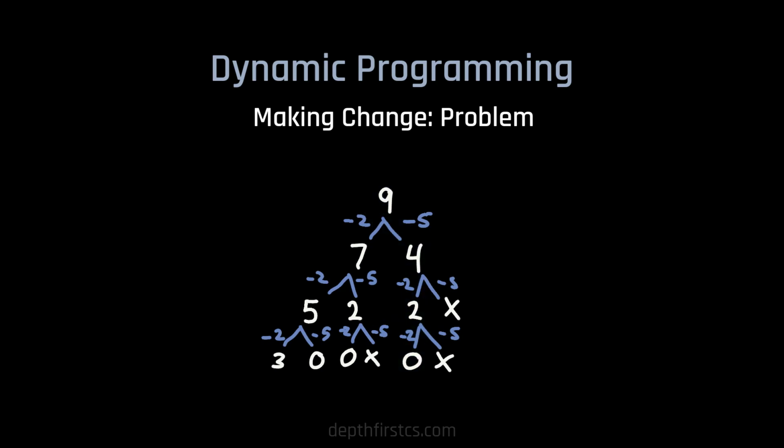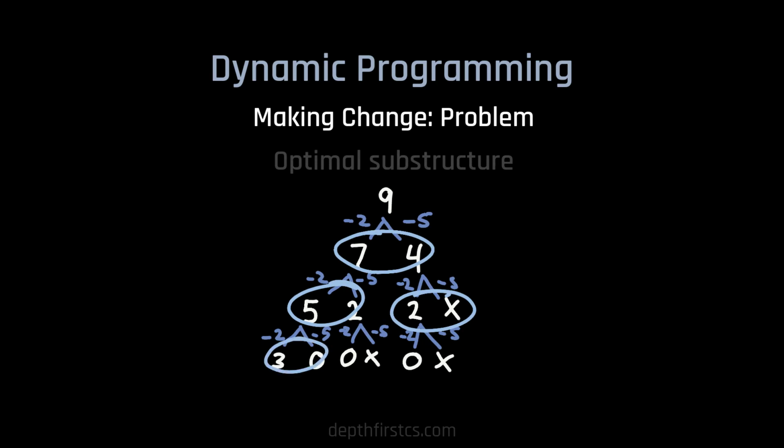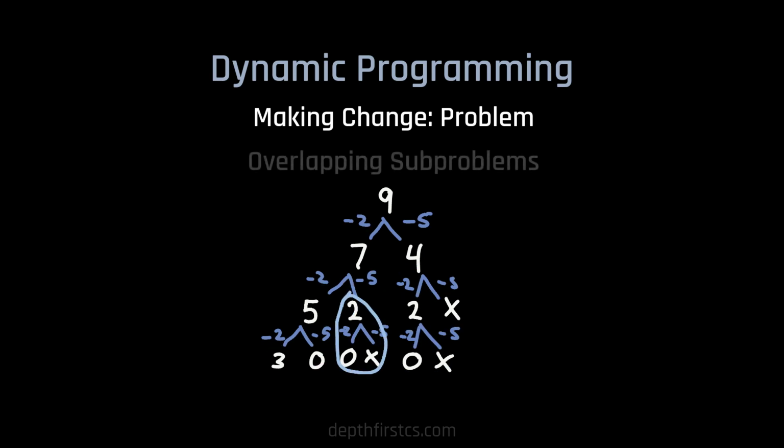So is the problem a candidate for dynamic programming? Well, we can solve the problem by dividing it into smaller subproblems, so it has optimal substructure. And the subproblems reoccurred across its subtrees, so it has overlapping subproblems as well. Depending on the complexity of the problem, you may need some time to think about your approach. Feel free to pause the video and think about how you might solve the problem before continuing on to the solution.